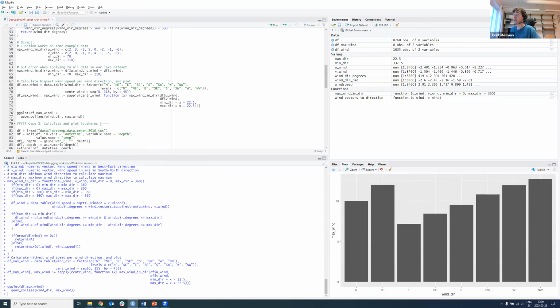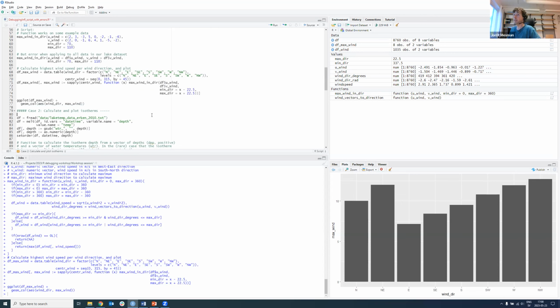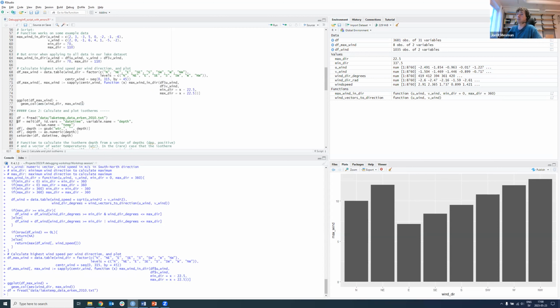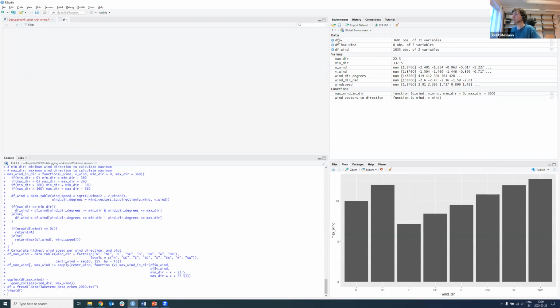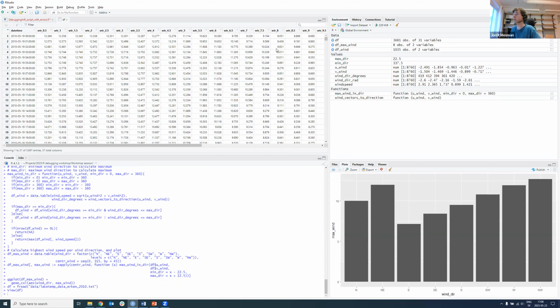My idea was I wanted to make a function that calculates the depth of an isotherm. An isotherm is the depth where temperature gets below 15 degrees or 12 degrees, usually used in a plot, but you can also do it on a land map. In this case, it would be in a depth profile. So we load a new data frame, this time on lake temperature data. We can have a look, see what it looks like.